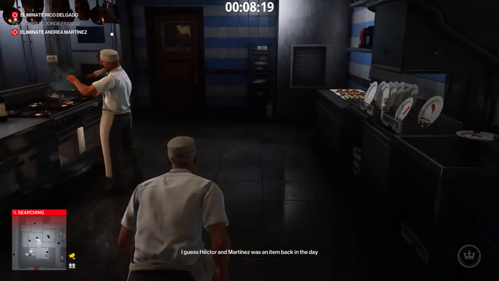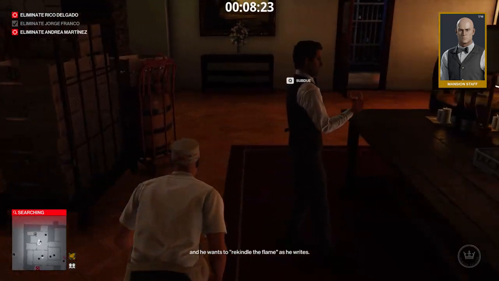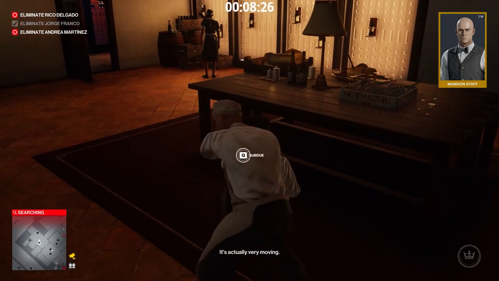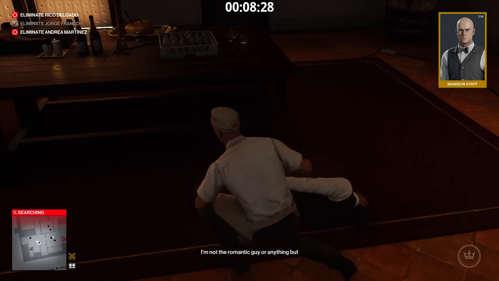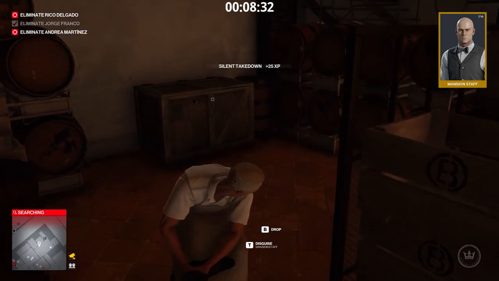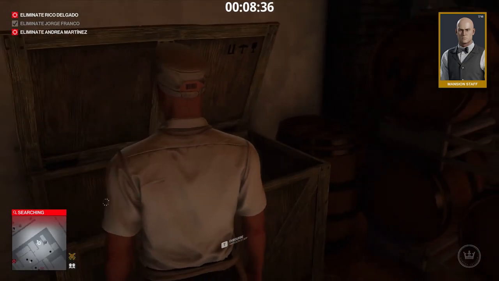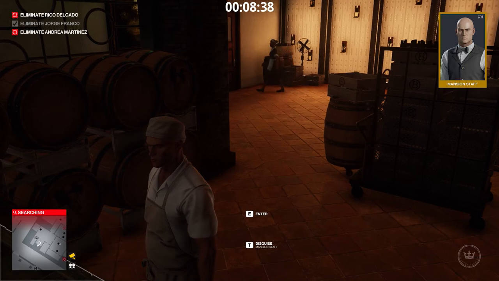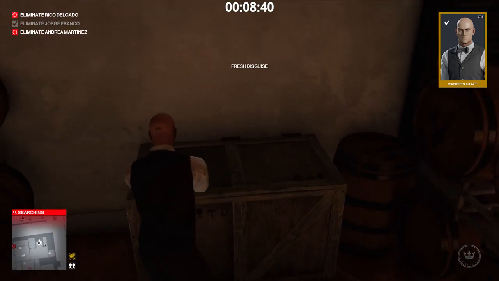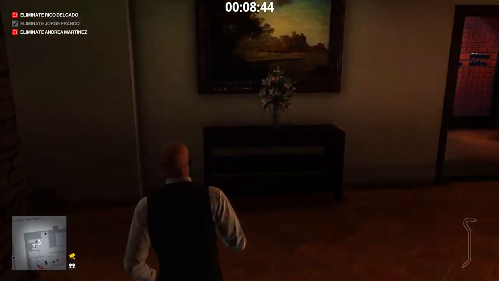Now we run towards the wine cellar. There we'll find a member of the mansion staff and we're going to undress him. There is a crate nearby. This crowbar will prove useful later.